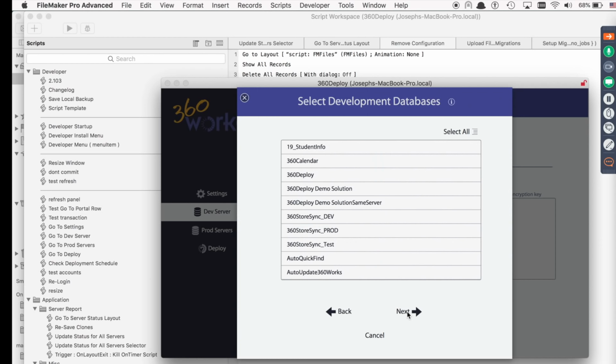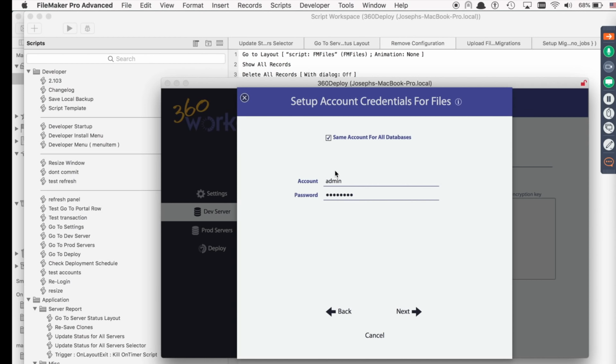Using that, we can query the server and get a list of files. As you already know, the store sync dev is my dev file, so I'm just going to select that. And we need to capture the account, the username and password for that file.